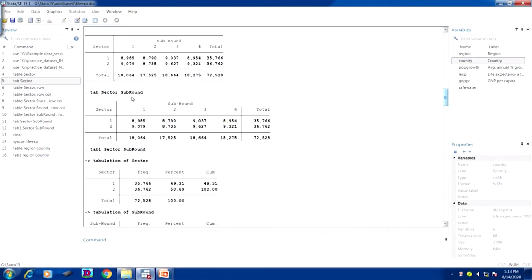Since I first enter sector, then sub round, sector goes to our rows, and on the columns we have sub rounds. If sub round is an independent variable, then, but in this case this is not the independent one.